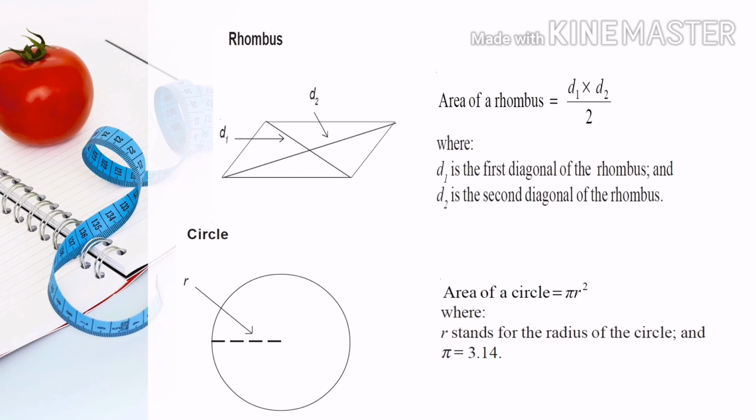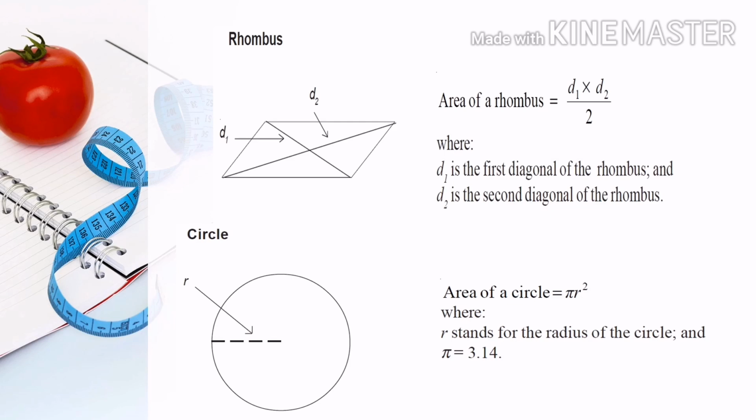Another figure we have here is a rhombus. Ang rhombus ay isang tabinging square. So, we have to take note that all four sides of a rhombus have equal lengths, pero tabingi siya. Okay? So, merong isang pares ng sides na parallel and another pair of sides na parallel. So, the area of a rhombus is computed by multiplying the two diagonals and dividing the product by 2. So, you will understand this better pag nagbigay na ako ng sample problem.